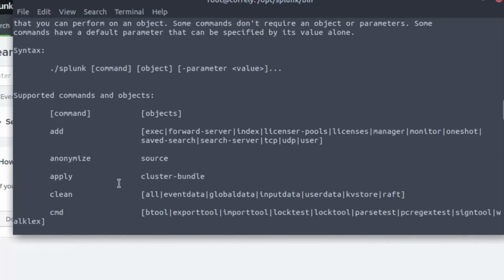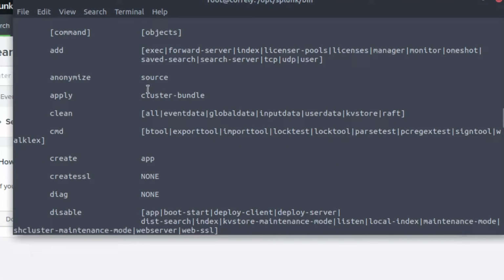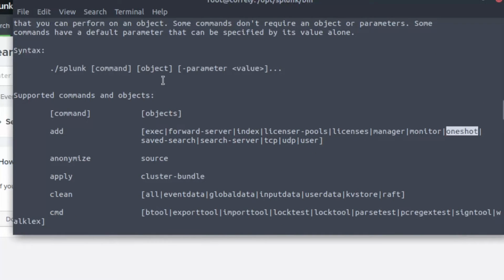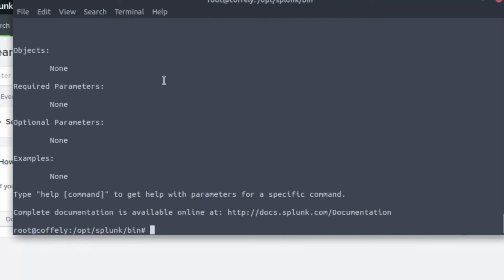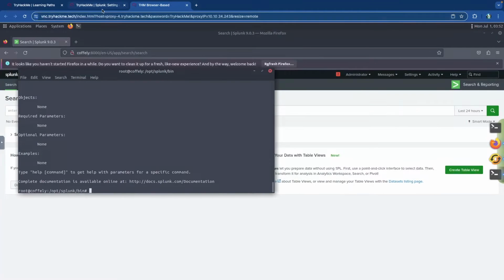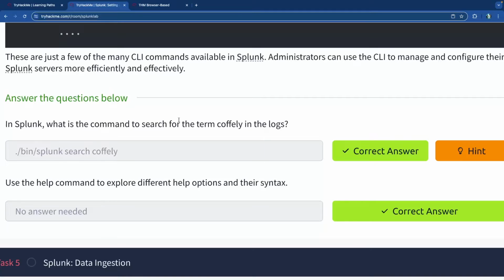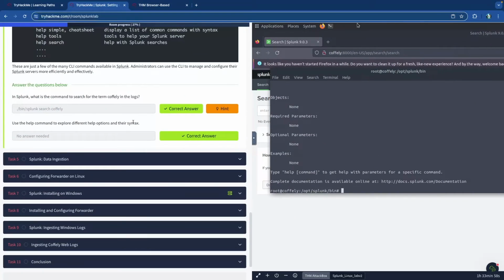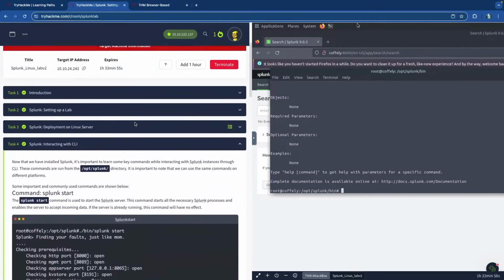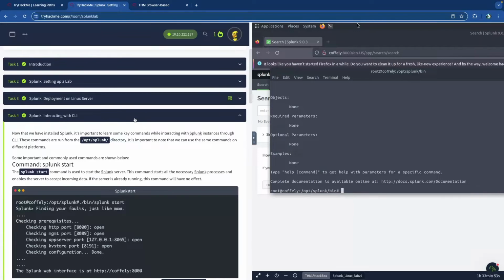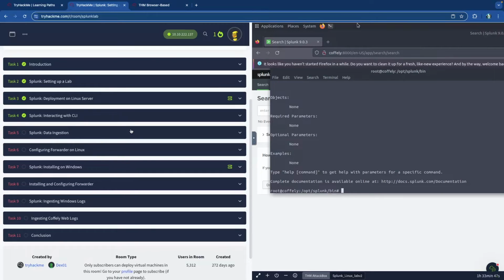So you can see that for each one, it gives you an individual thing. So add right here, for example, add was the one that I wanted to do, and I tried to do add one shot, but it gave me that error where it's like you need to fix your configuration file, so on and so forth. So there's a lot of stuff that we can read through here. I'm not going to spend a lot of time doing it. If you are doing this on your own machine, which I really hope that you are, please feel free to pause this video and go through the various commands and options that you have to see what you can do inside of the Splunk CLI.